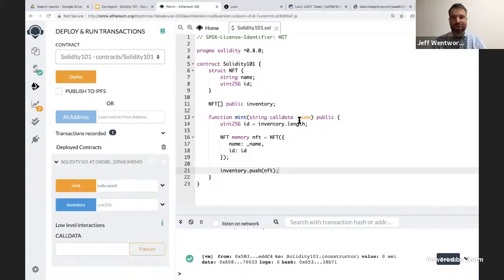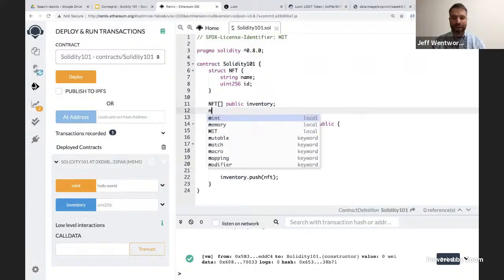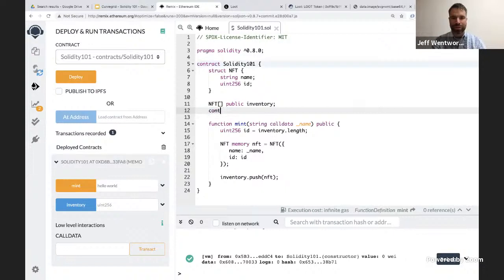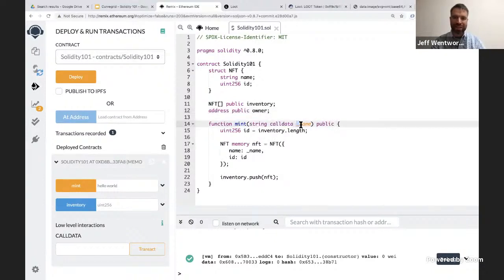Why did I use underscores? Nobody asked this question yet, but I'll answer it. It's just by convention, and the convention is highly inconsistent. But often when I'm creating setter or getter methods, for example, if I had an address public owner, and I want to update this, like set owner, get owner, I will pass in the value.